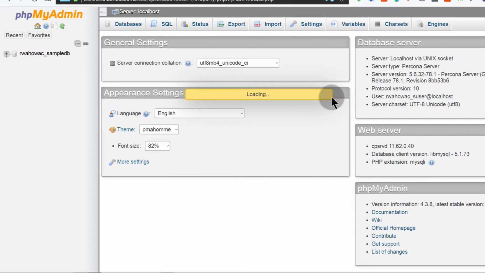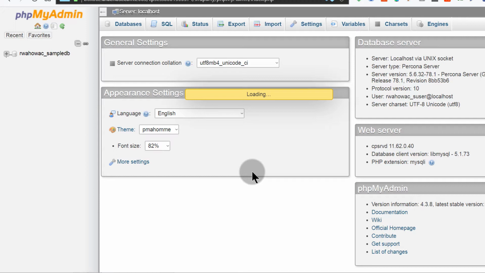But unfortunately, there are some errors on this PHPMyAdmin on Bluehost, and I don't know what is causing them. And unfortunately, it's a shared hosting, so there's nothing I can do. I can't check the files, I can't check the logs. There's nothing I can do. That's one of the reasons why I started using VPS, so that if there's any error, I can go and find out what the issue is myself.